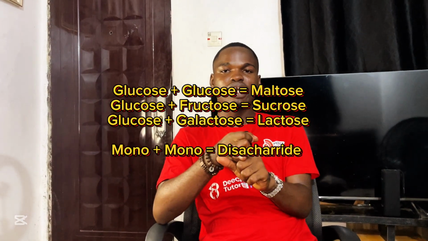Another thing you want to know is monosaccharide, disaccharide, and polysaccharide. You know that in the forward reaction, when two monosaccharides combine, they form a disaccharide. That forward reaction is what is called a condensation reaction. It's a JAMB question. And the backward reaction is what you call what? Hydrolysis. You want to take note of that.